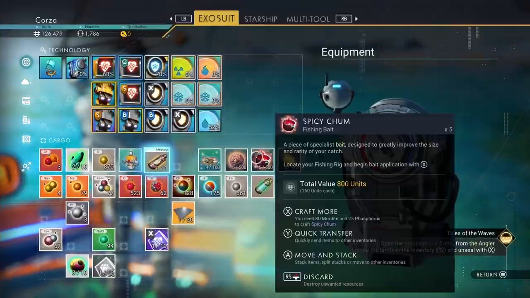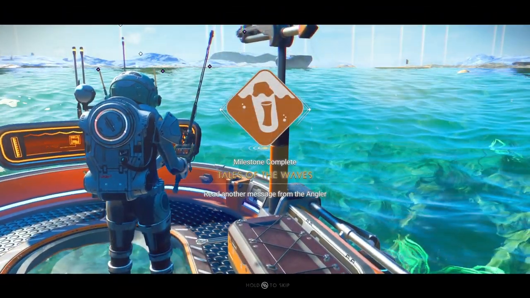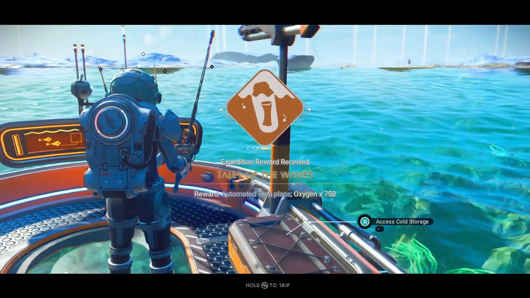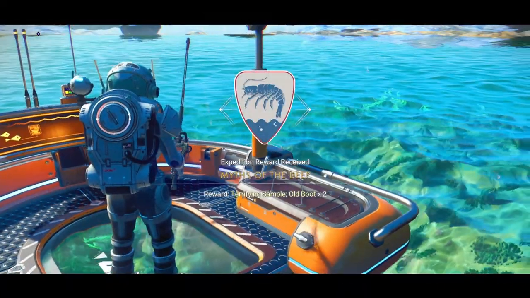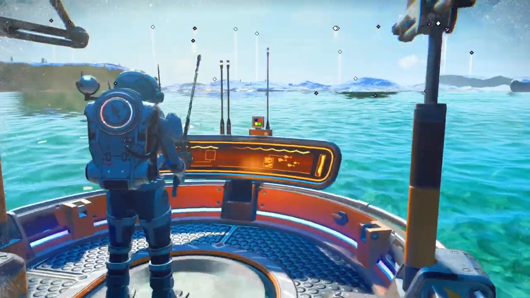Open the message in a bottle. And we got the angler's diary, which we already had on a post, but okay. Let's see what it says here. So we'll collect that. And also I unlocked a thing from way down here. Catch one legendary fish. So we just unlocked a bunch of things there.